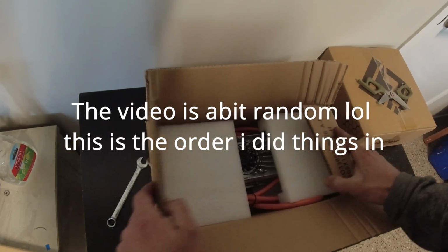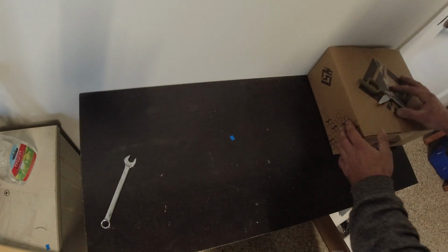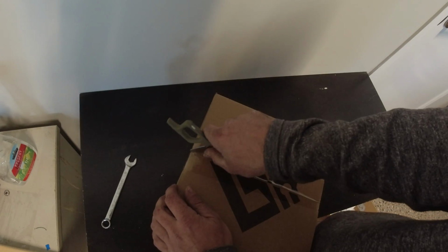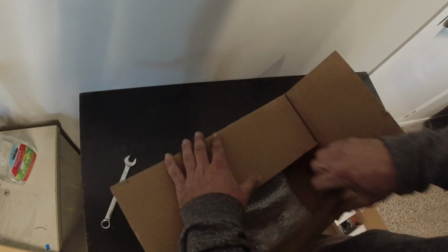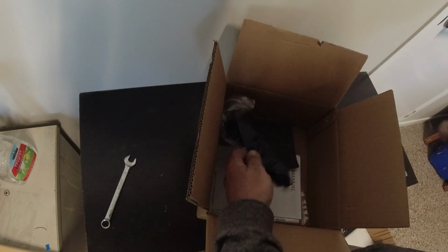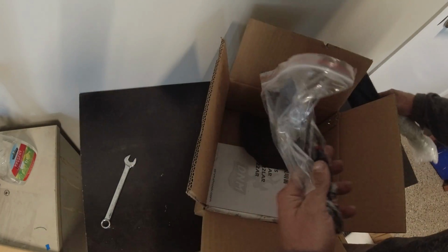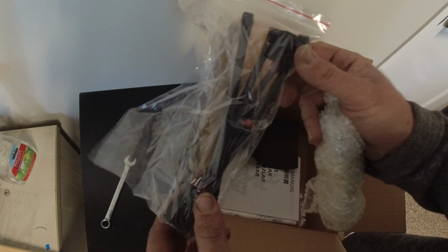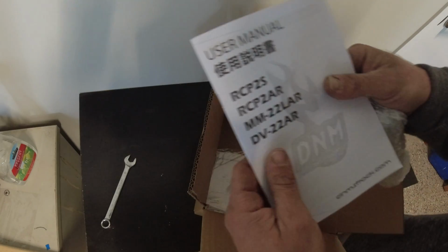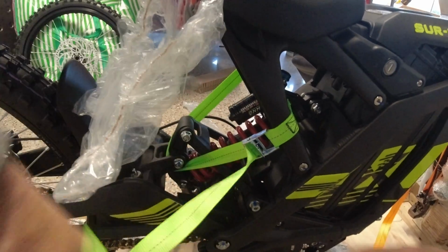In this box is this crazy looking fast charger. And in the SurRon box, what do we got? Some bolts, front number plate, little key set. Oh, little tool set. Some clips. And a plug. Little 3 amp foam pad. D&M rear shock manual. SurRon user's manual. Okay, we're gonna take off this strap anyway.